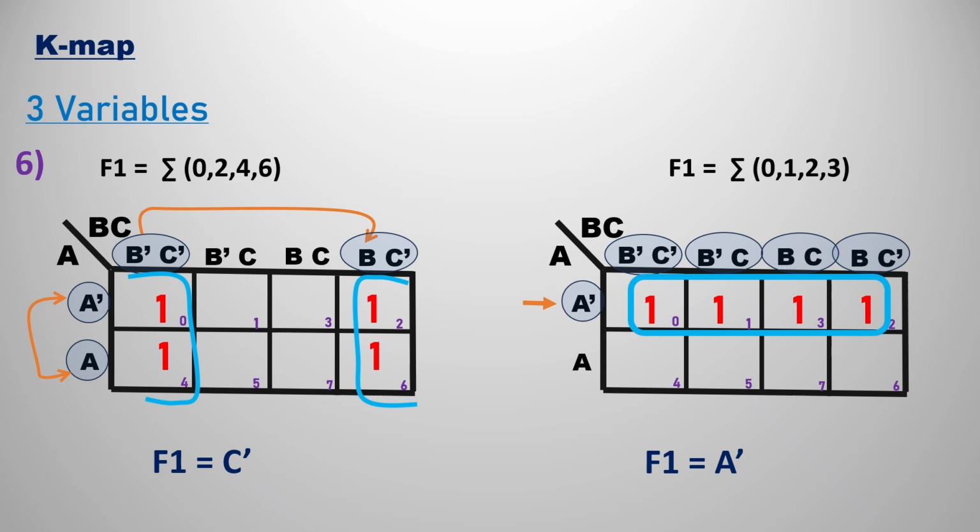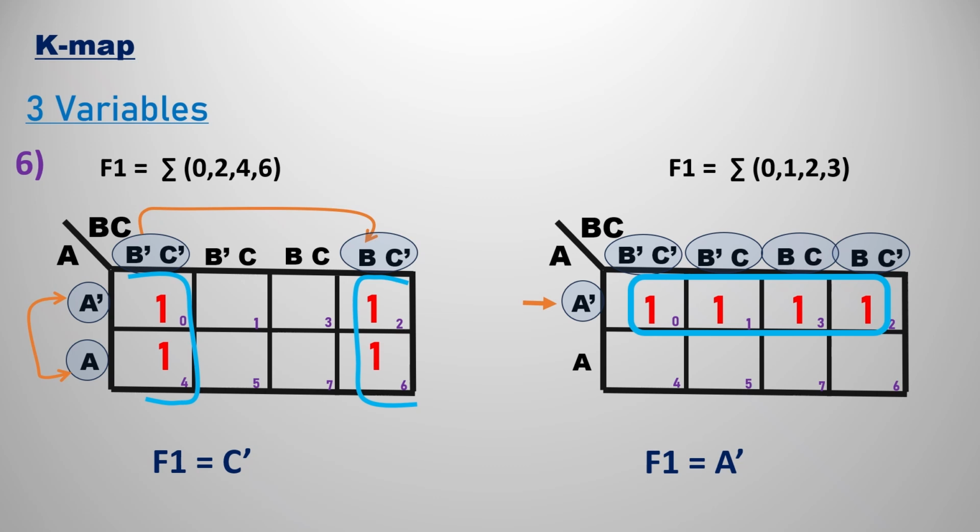After grouping them, you can see that A bar is changed to A. I said first that you need to consider all variables, checking one by one, so that you can fix all the output. If you see the first variable A, that is changing, so remove that. If you consider B bar and C bar, the first and the last row or column, the row is changing, so remove that. If you consider the column, C bar is not changing, so C bar is our final output. That's a simple output, I think.